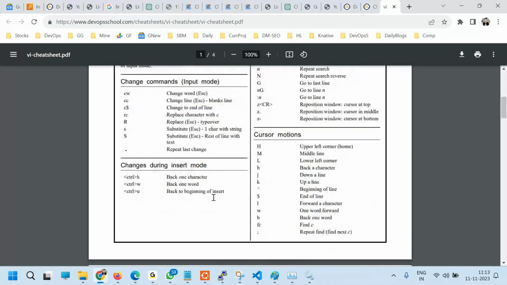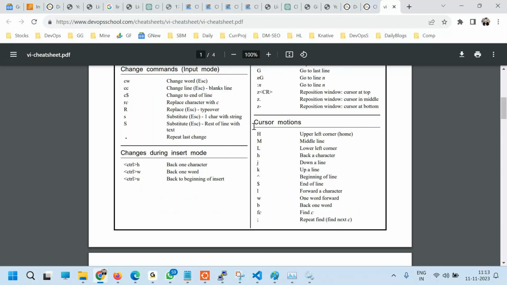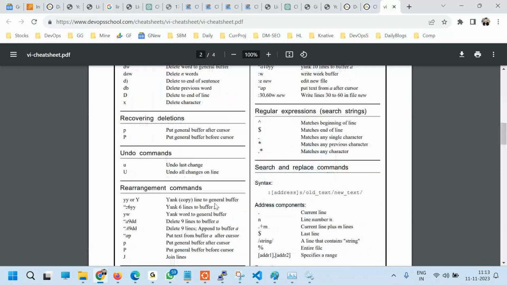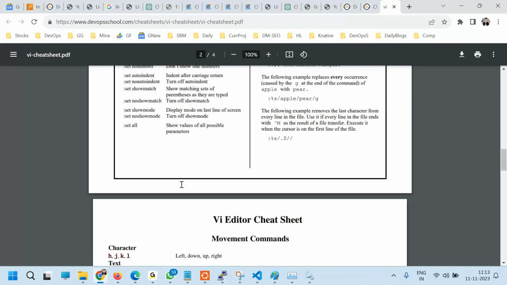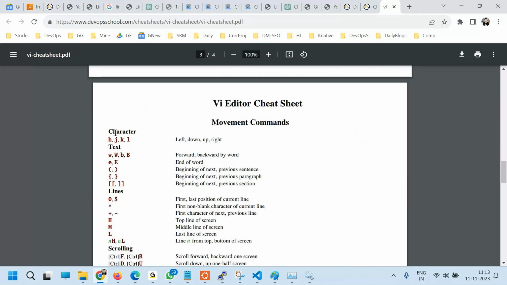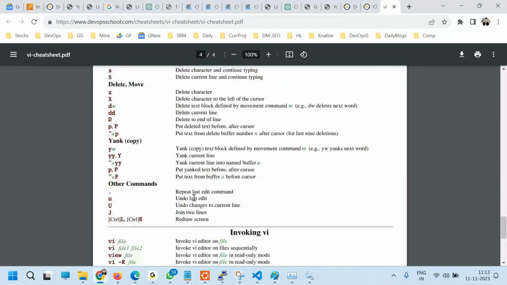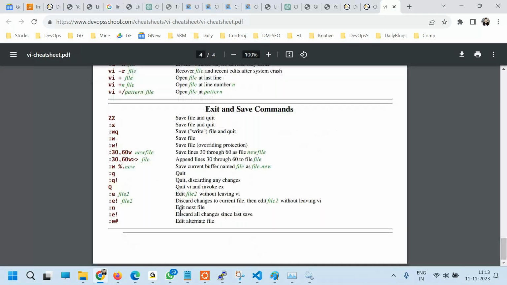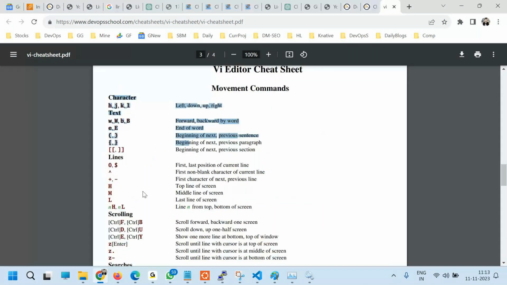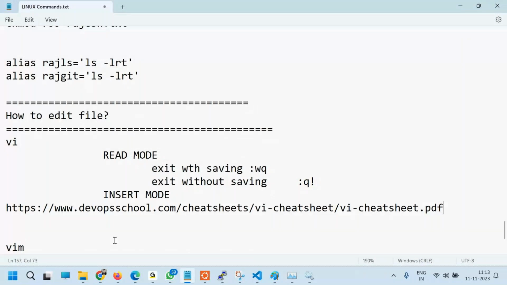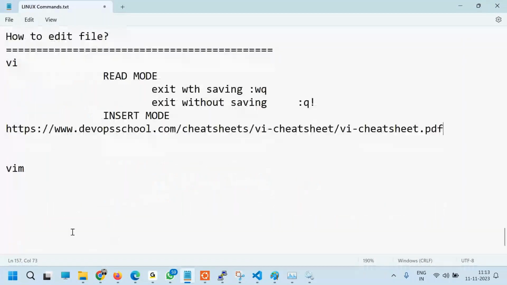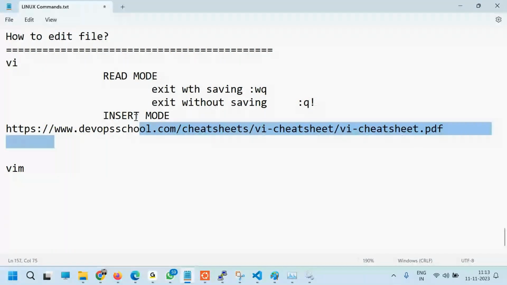You can practice all of it and understand it. You have lots of things here, and this will help you save your time. Study this one, and then you don't need to spend time on any other editor. If you master VI, there's nothing like that. Sed is there, Vim is there, Nano is there, but VI is very powerful.